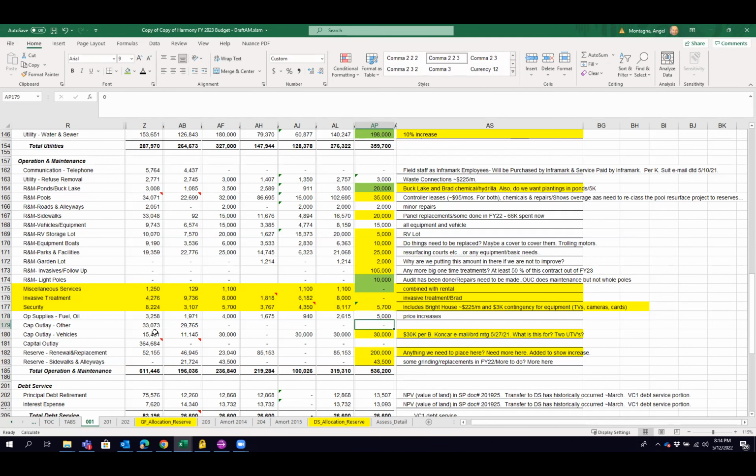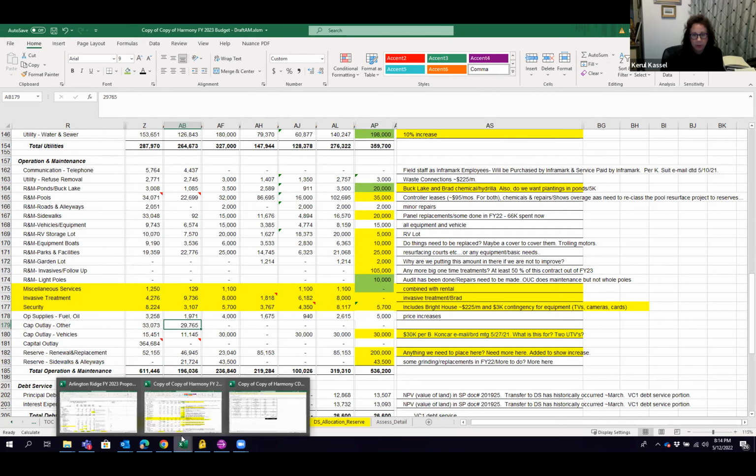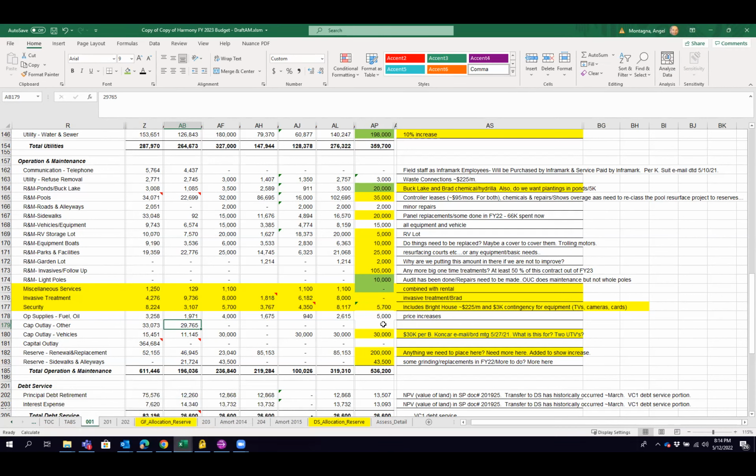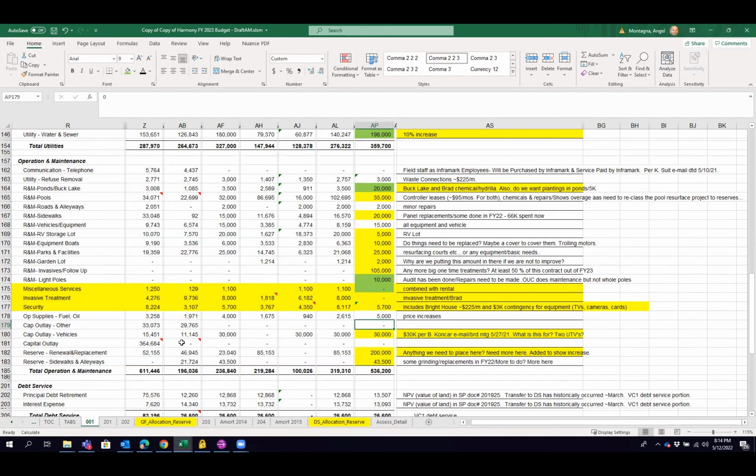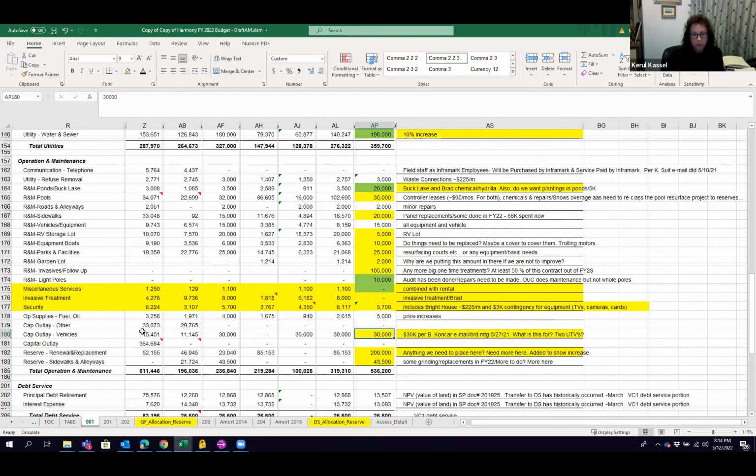Capital outlay, you used to budget something there. It has since been taken out, so I didn't add anything there at all. Was that the swing set? Capital outlay was typically playground, sidewalk, grinder, equipment, the big stuff. Okay, we're not planning on replacing any playground equipment in the near future, right? Yeah. Okay. Well, vehicles, we skip vehicles, that's what I meant, sorry.